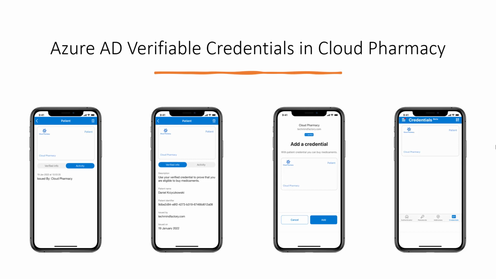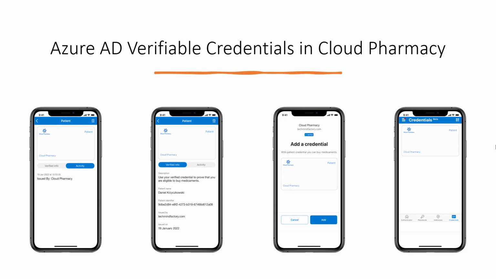And what is also important to mention is the fact that you don't have to use Azure AD or Azure AD B2C identity providers to integrate verifiable credentials. You can use any identity provider. So again, it's based on the standards and protocols.